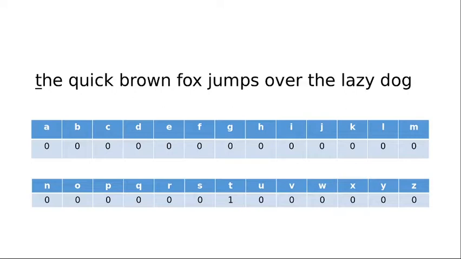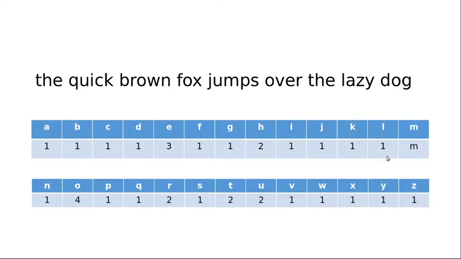Now, let's take the example we had considered before. You start with the first character T. You get the ASCII value, minus 97, you get the corresponding index, and then you update. Here you can observe, earlier it was 0, now you have updated to 1. Same way, we go to the next character H, and then we update the value there. This way, you keep scanning the entire string, and at the end, this is what the frequency table looks like. As I said, the character O was present 4 times, the character E was present 3 times, and some of the characters were present 2 times.